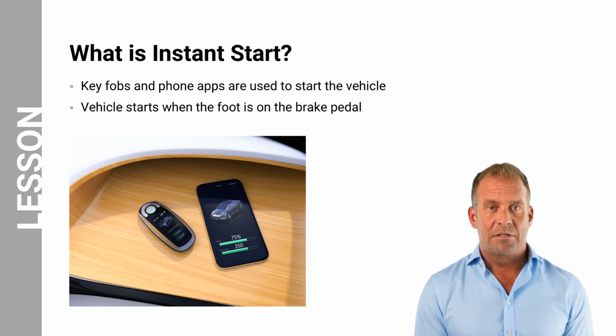Some BEVs use passive keyless entry. The passive keyless entry uses a radio signal to communicate between the key fob and the vehicle's computer. When the key fob is within range, the computer can unlock the doors and start the car with the foot pedal depressed. There are modules that monitor this signal to verify that the key fob is properly communicating with the vehicle. Some manufacturers have a phone app that can communicate with the vehicle and command the vehicle to start.